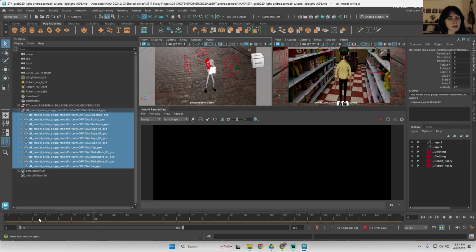The reason that he snapped back is because my timeline is incorrect. So if you notice that your character is going to a position that you were not expecting, your timeline is probably just not matching the animation's timeline. So go ahead and find what's wrong. I think the animation was started on frame 2. And then go to frame 2. And looks like the last frame is like 44 or something. So just make sure your frame rate is correct. Frame range is correct. And you should be good to go with the caching, which is exciting.